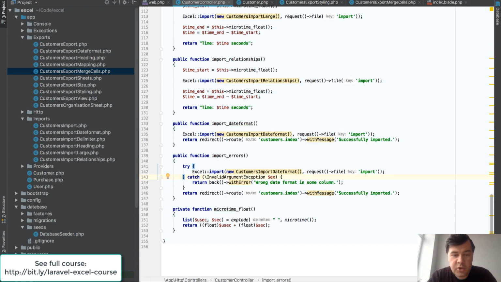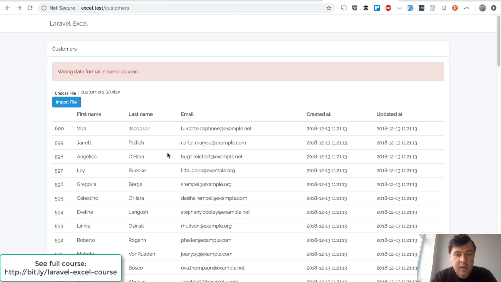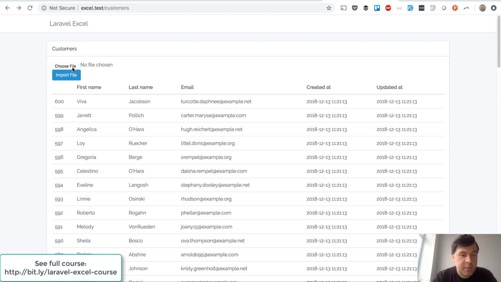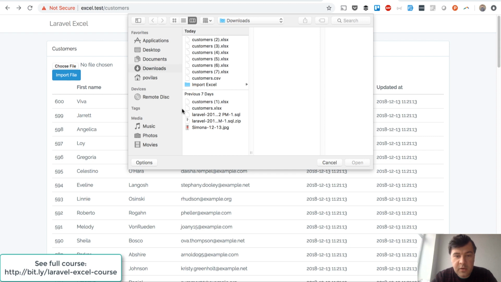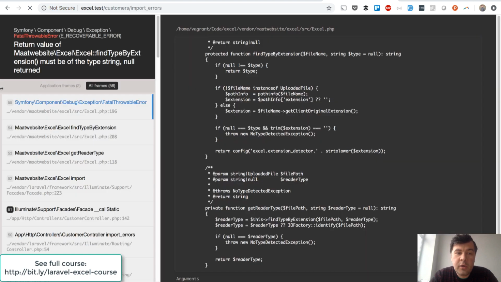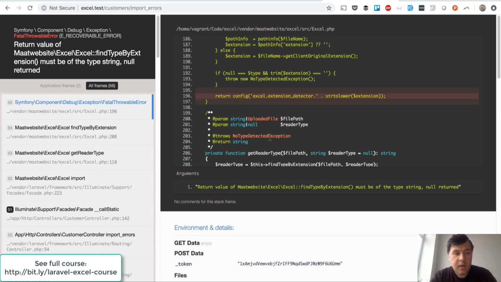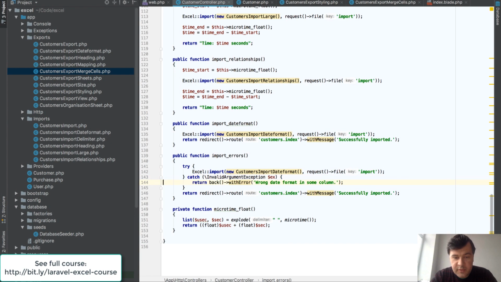And the final thing I want to show you here is not only exceptions. So what if we try to upload a totally different, totally unexpected file, so not even Excel, some, I don't know, some image or code or whatever. So let's take this SQL file, which is totally inappropriate, and we click import, and there is some kind of error and exception, and probably you would do this simple thing.